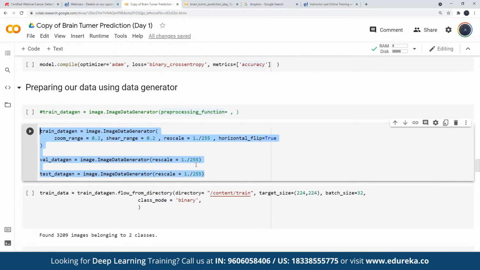The reason this is being created is that during the training of deep learning, if I don't use this data generator, it is going to load my entire data set into my RAM. We want to avoid this issue. In our example, I have a total image size of 800 MB or so.